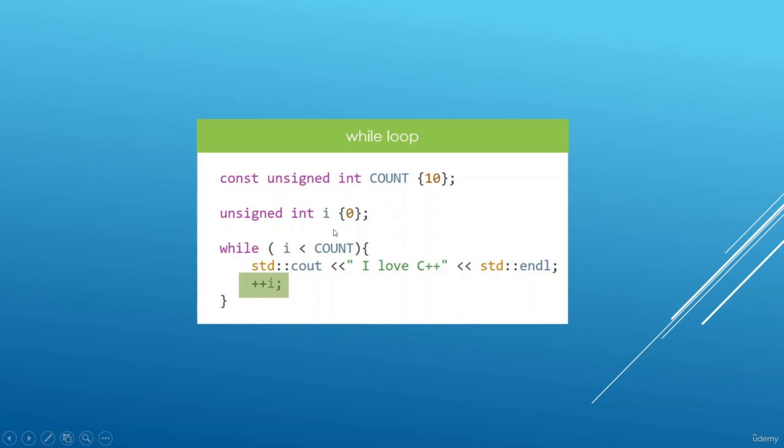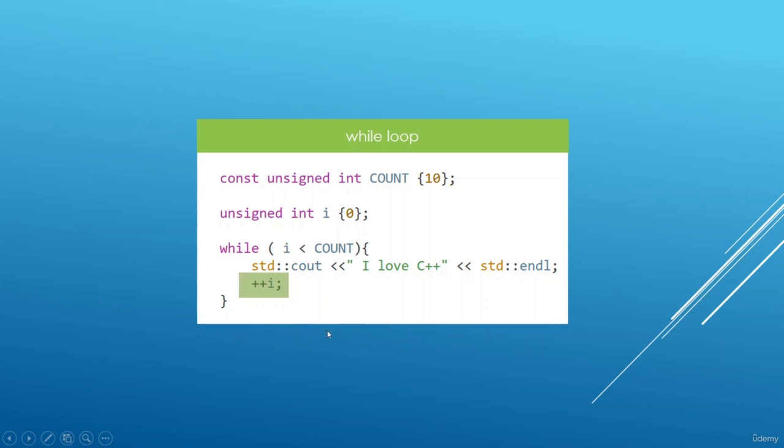We're going to test again, and we're going to say is 4 less than 10. We're going to be successful, and we're going to keep running until we increment and get a 9. Once we get a 9, we're going to run the test again, and we're going to say is 9 less than 10. That's going to be successful, so we're going to fall inside, print I love C++. We're going to increment and get a 10, and if we run the test again, we're going to say is 10 less than 10. That's going to fail, and we are going to fall on the outside of the loop, and we're going to run whatever code is on the outside here.